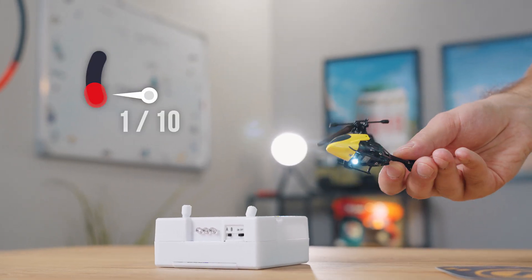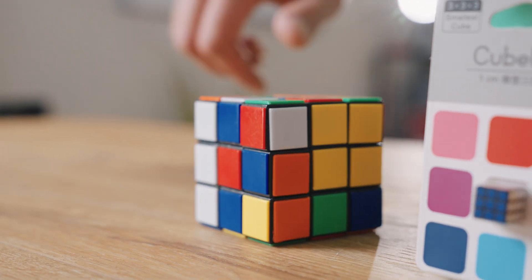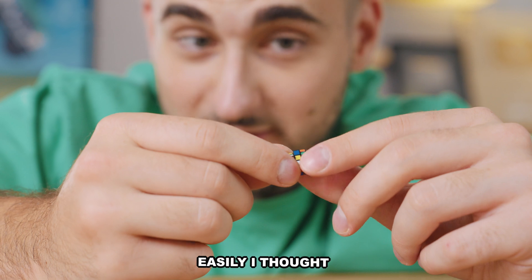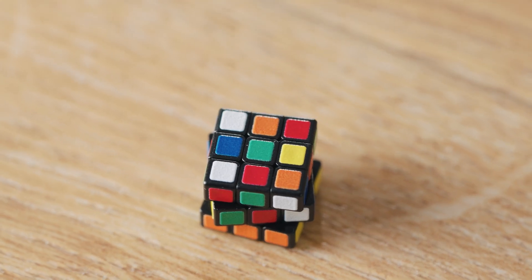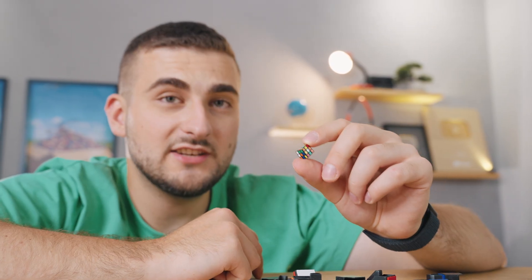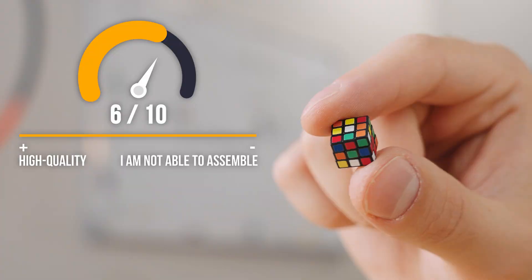The world's smallest Rubik's Cube measures just one by one centimeter. It looks and feels surprisingly cool, and just like every other gadget here it's fully functional — it turns really easily, I thought it would be a lot tougher. For the price it's actually built really well. Testing it out properly is where we hit a snag though, since no one on the team knows how to solve it. For those who can handle it, it would be a great gift or souvenir — easy to take along, but probably just as easy to lose.